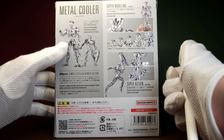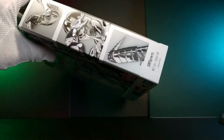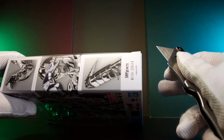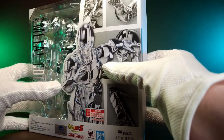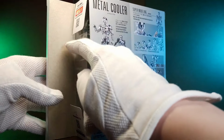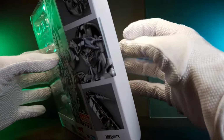Let's go ahead and break them out. All right, I've got my trusty hobby knife. I've cut the tape previously since I've had this figure out. He made my top 10 of 2023 just because of my love for this character in this form. Go ahead and use the knife blade to flip the flap, and we've got no color printed on the inside of the box here. We have some QR codes.